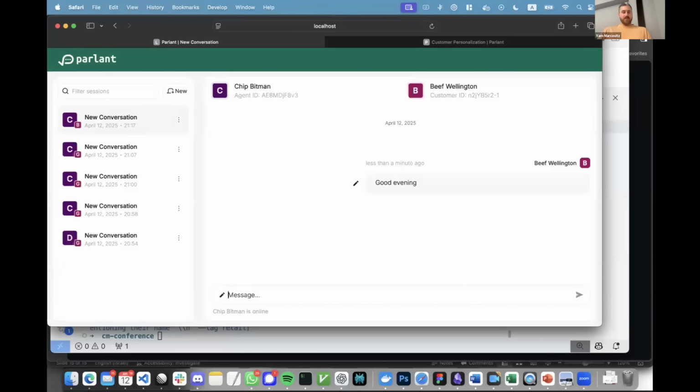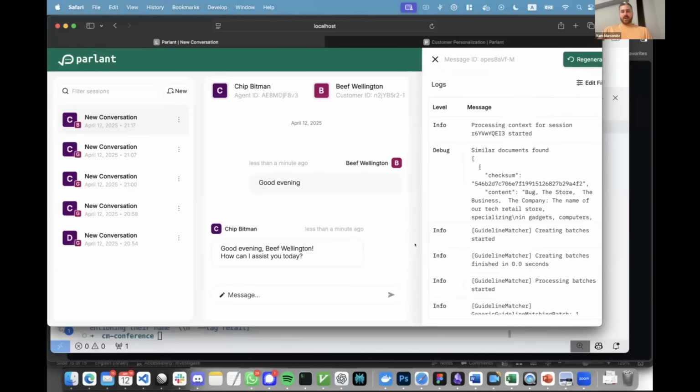But I want to show you something just as cool here. Great. So we actually see that both of our guidelines applied at this point. One is there's no witty comment, and also it's greeting us back by name.